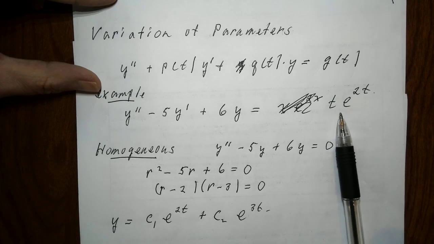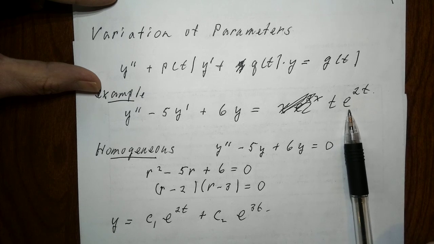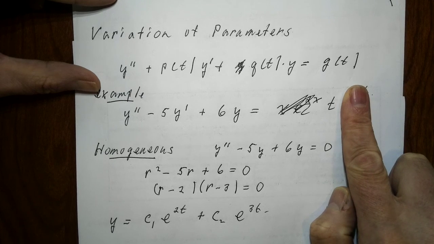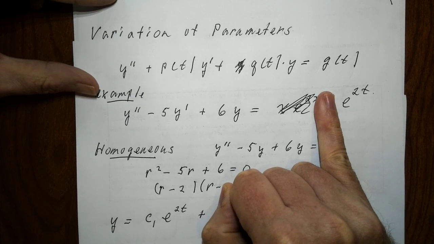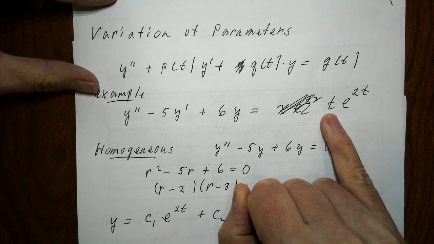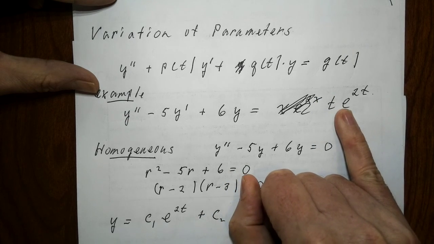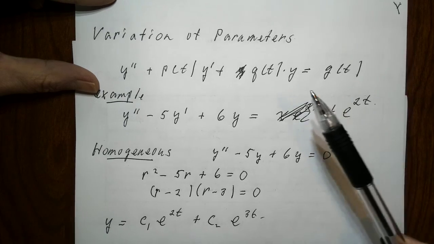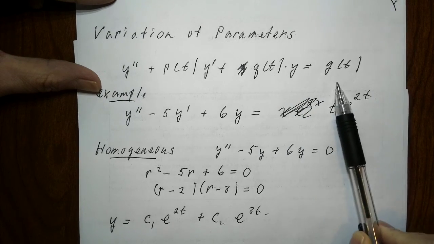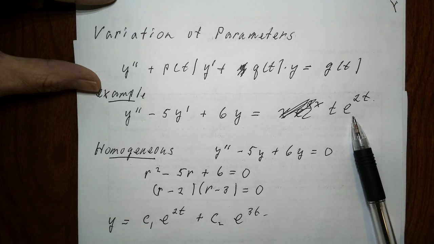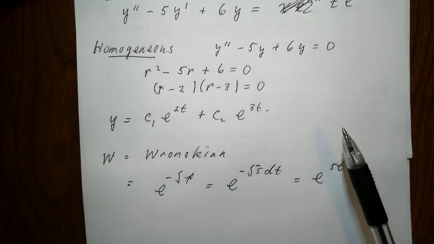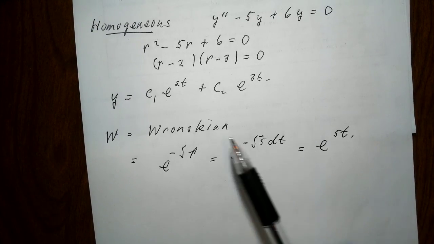One method to solve the non-homogeneous equation would be the method of undetermined coefficients. Unfortunately, what we have here on the right-hand side, t e to the 2t, is not something for which undetermined coefficients would work, at least very easily. If we had just t, we could solve using undetermined coefficients. If we had just e to the 2t, we could solve using undetermined coefficients. But when we have a product like this, t e to the 2t, it's a little bit more difficult. So that's what variation of parameters is about. It's about situations where the right-hand side involves a function for which undetermined coefficients would not be appropriate. To use this method, we're going to have to use the Wronskian.